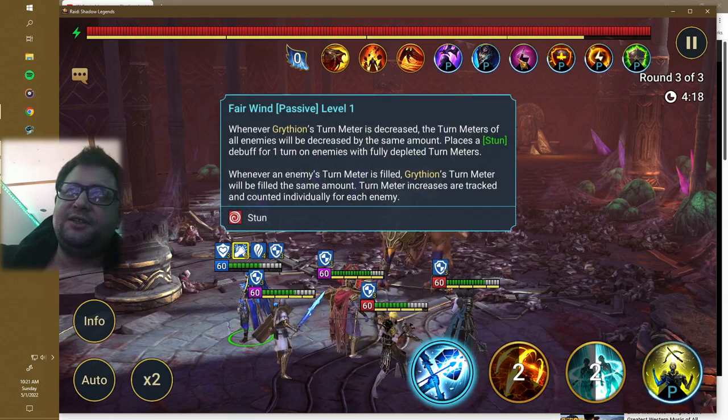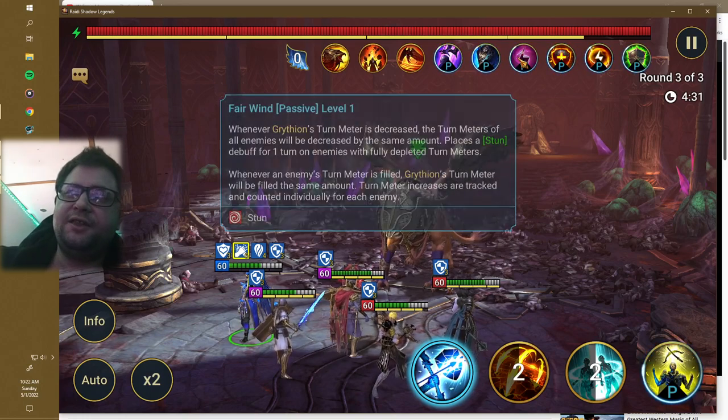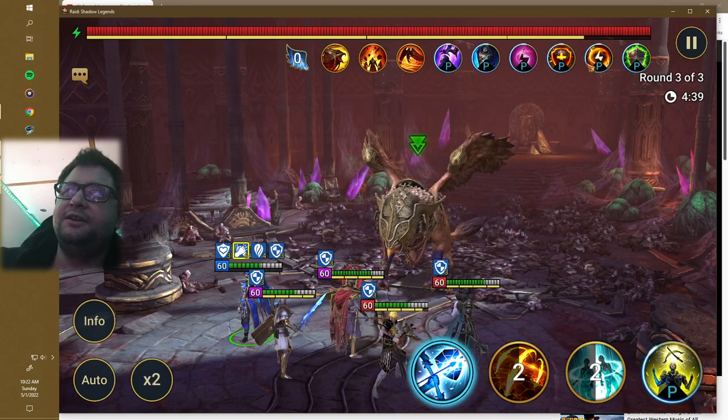Whenever his turn meter is decreased, all enemies' turn meters will also be decreased, and then it places a stun for 1 turn on enemies with fully depleted turn meters. Whenever an enemy's turn meter is filled, Grithian's turn meter will also be filled the same amount. Turn meter increases are tracked and counted individually for each enemy.